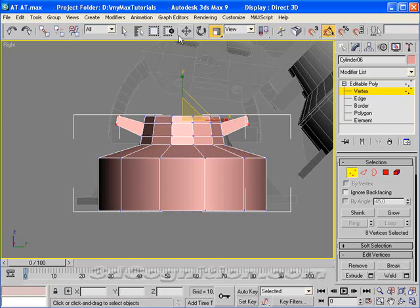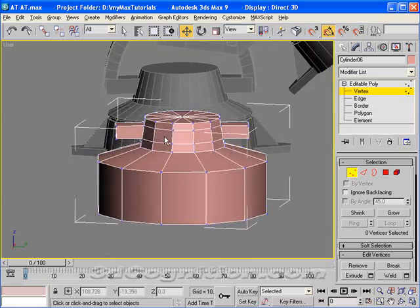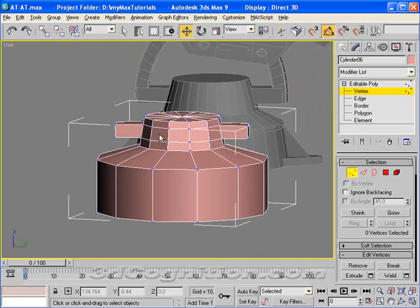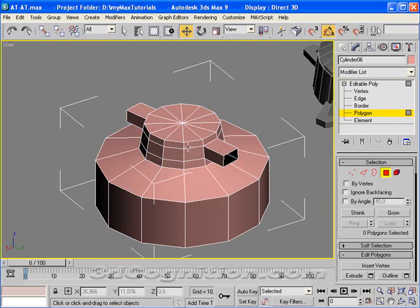I'll kind of fake that into place, and then I'm going to go to Move and grab this set and move them down, and then grab this set and move them. And this one has to move again. So everything's nice and straight. Let's check it out. Everything looks good. Now we're going to build something to attach to this. So we need to get rid of these faces. So those, delete, they're gone.